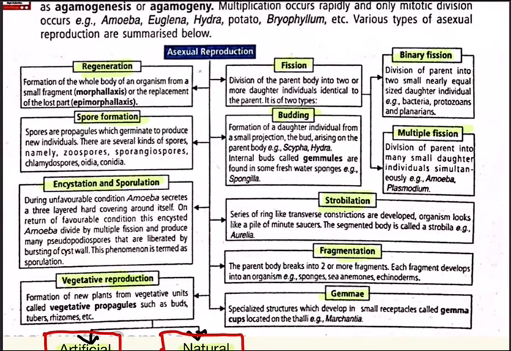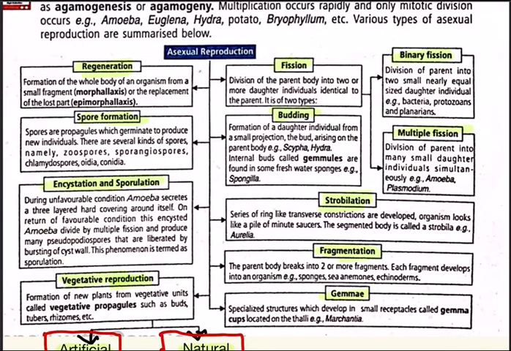Remember your Vijayanagara's slogan, when the going gets tough, the tough get going. Here exactly it is the duplication of that slogan. That is, when things are not favorable, what does amoeba do? Normally, when things are favorable, amoeba will undergo binary fission. But when things are not good, what does it do? It develops, for example, this is the structure of amoeba. It will develop 3 to 4 layers around it, and that is called a cyst. So the cyst will be formed, and the cyst will survive as long as unfavorable conditions exist, even to the tune of 2 to 3 years, they say.